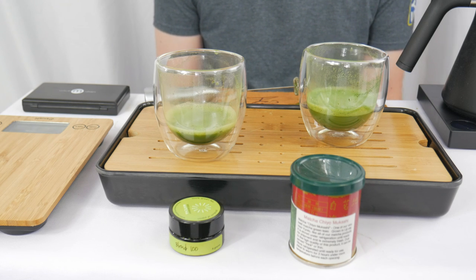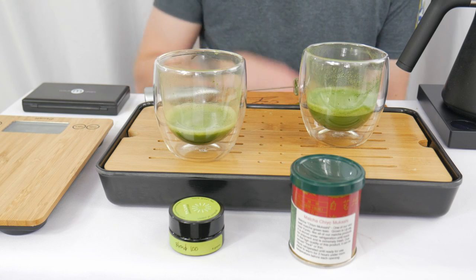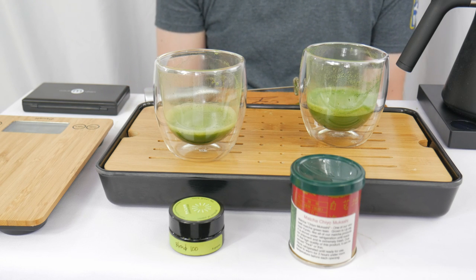The description direct from Ocha reads: one of our best matcha green teas — Matcha Chiyo Mukashi is above average in every way. This matcha is borderline between thick and thin matcha and can be served either way. Whether you use this for the tea ceremony or as a source of antioxidants, you know this matcha, as with all our products, is extremely fresh. We only order as we sell. Grown in Uji, we keep this product under refrigeration until shipment. Not a whole lot to go on other than it's a good matcha — not much in the way of tasting notes, but a very fine product.